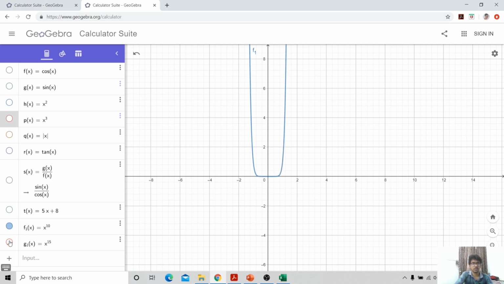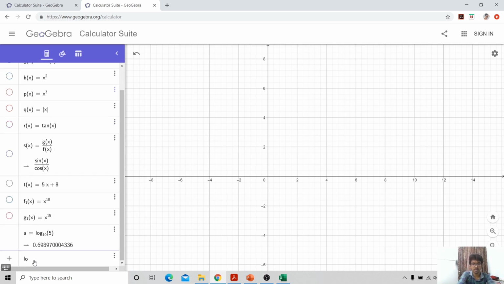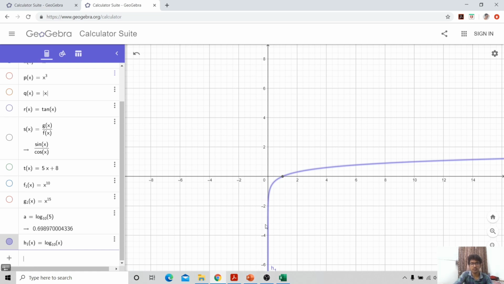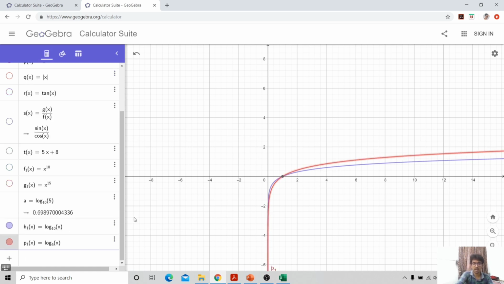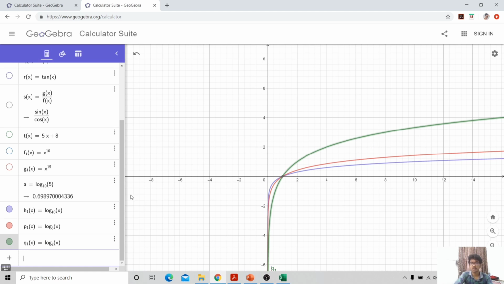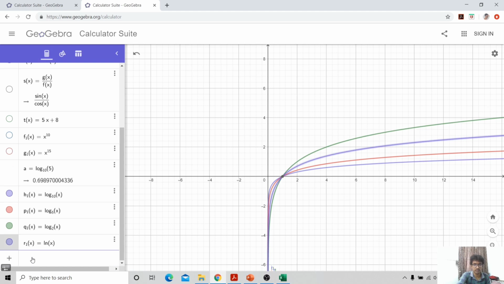Okay, we have log functions as well, right? Generally, log something, in the sense log x, means it is the log with base 10. If I have to define something with a different base, log base 5 of x, you can see it has another function here, right? Log base 2 of x, the green line. We are used to only two logarithms, that is, log with base e and log with base 10. Log with base e is called the natural logarithm, and that one we simply specify as ln x.